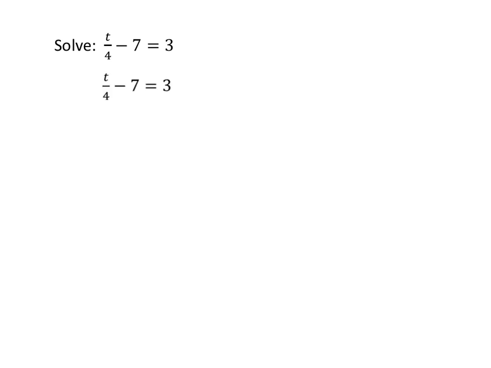What I'm still looking at, though, is what is my order of operations and what's happening. So when I look, I can see that this is division and this is subtraction, which I'm going to turn into addition in a minute. So I'm going to do addition last, so it's the first one I'm going to undo. I have to undo the subtracting 7 first, so I'm going to add 7 to both sides.